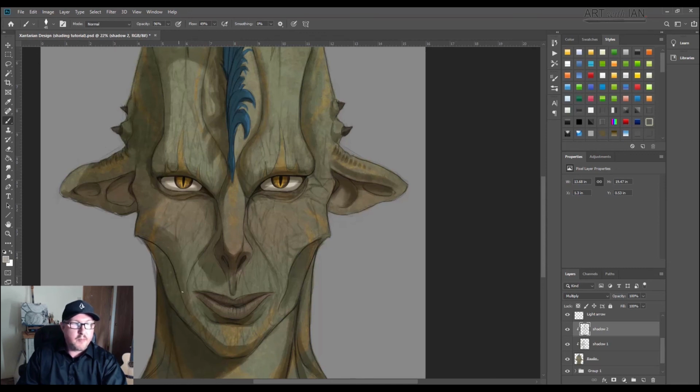This is what you can do using the multiply mode, creating shadow. You don't have to just stick to what you would think of as traditional shading when you're shading a face. You think of just trying to shade the side of the face and maybe the nose and the eyes or something, but shading covers selling texture as well. Shading and lighting covers selling everything to do with shape and form, period.